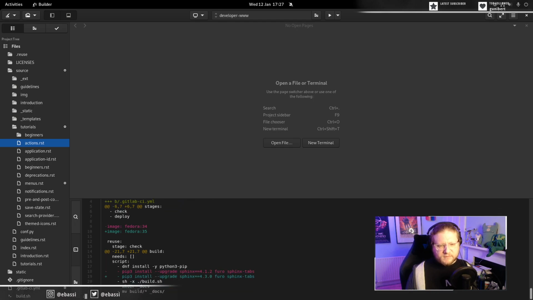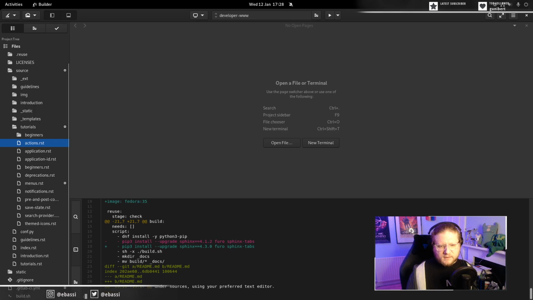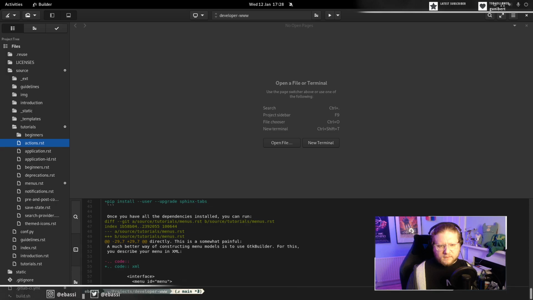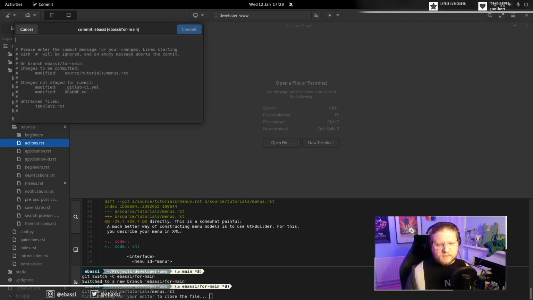We should fix it to Fedora 35, so I can update this. And then we also need to update that. Okay, so let's commit source tutorials menus. Use syntax.